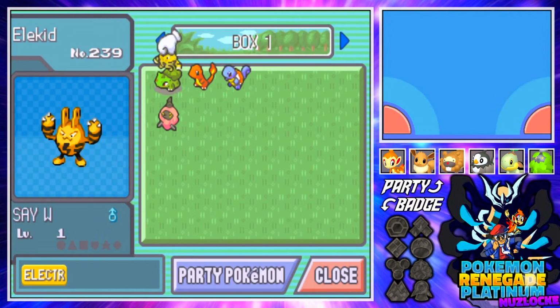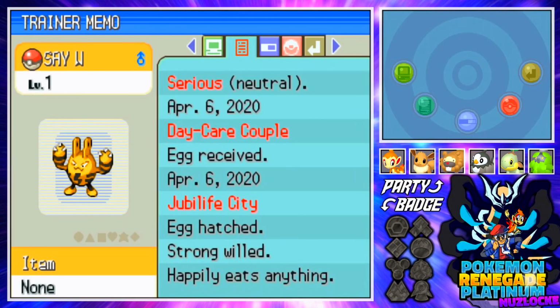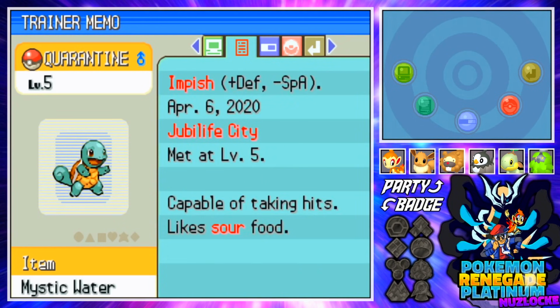Alright, so we have our say W, which... My bad, guys. Oh, I already saw the nature. It's serious. Ugh. Alright, well, let's see. Static, too. I don't know. So, the Elekid is serious. Let's see what these are.